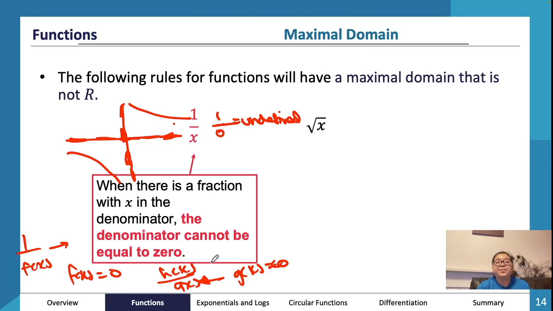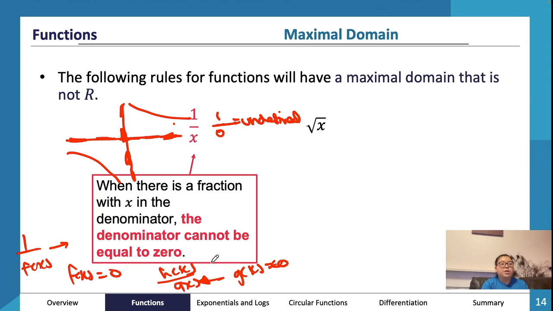Cool. Alright. Let's talk about root x. So we think to ourselves, alright, with root x, we have to think what under a root would not be defined, right? So if we go through our number system again, broadly speaking, we think about positive numbers, right? We're like, okay, positive numbers work. What about 0? Because 0 was the problem last time.